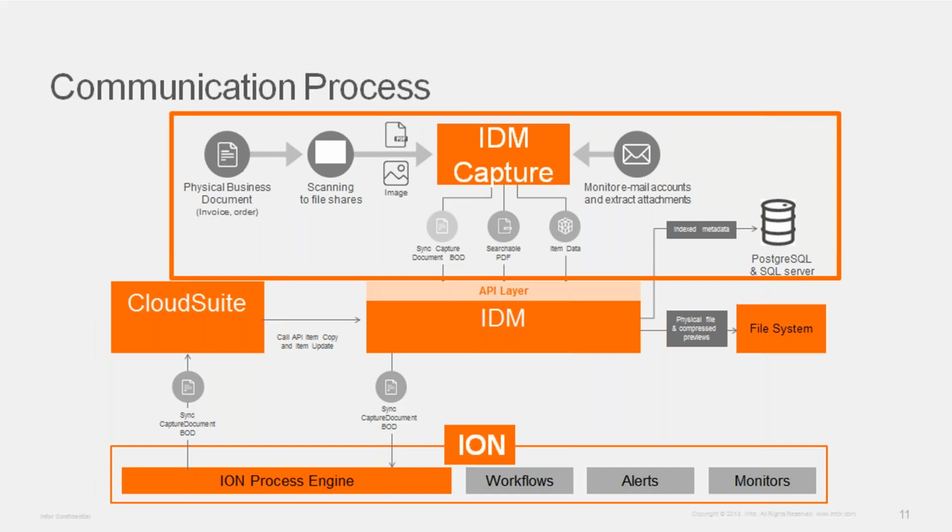So again, I'm going to show you IDM Capture, and we're going to take the information through the different processes and input that information into IDM itself. So this is the demo I'm going to take you through, all through an email, taking the email, processing that information inside IDM Capture, and then I'll offload that information to Ion and push that data into IDM. So that's how we've really structured the integration between IDM Capture and IDM itself. So it is a bolt-on component to IDM.